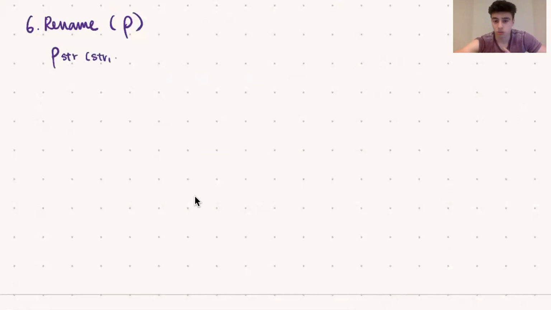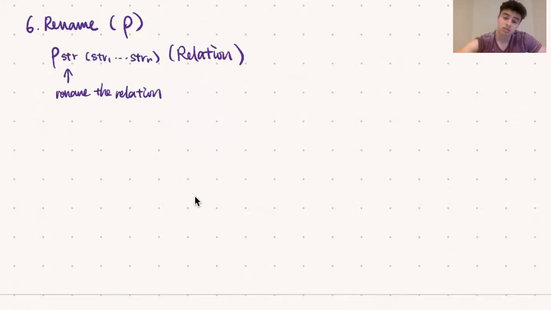So what do each of these mean? Well, the relation, of course, is the thing we're going to be operating on. The str, our first string parameter, is just going to be the new name for the relation. So let's say the relation was named relation, as you see over here. It will now be named str if these were literal meanings. Lastly, the set of strings, which we call str set, is going to be the new names of the attributes of this table.